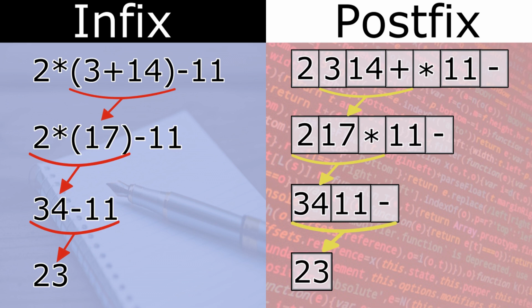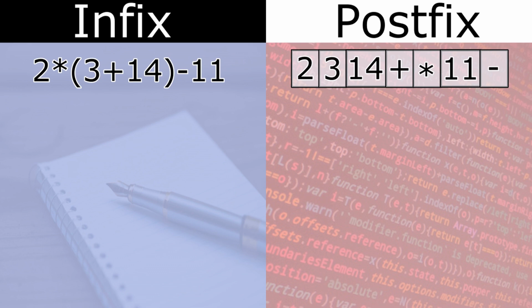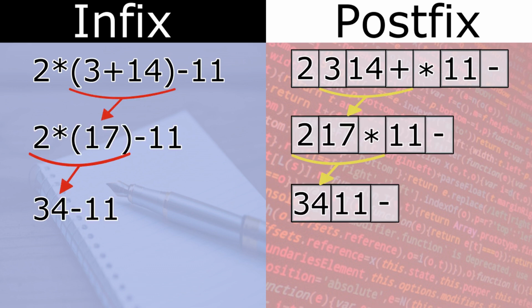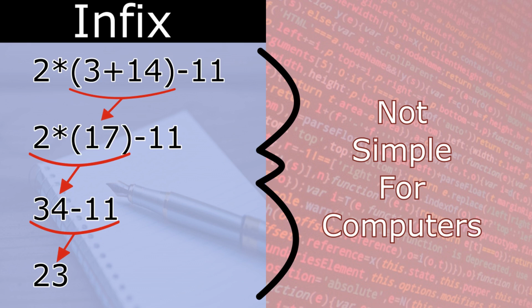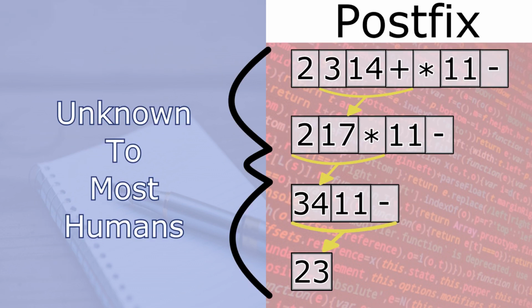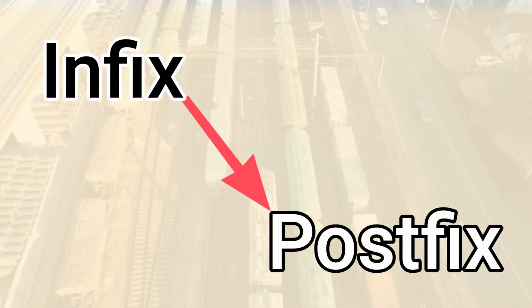A computer is not as naturally good at identifying those patterns, but given an expression in postfix notation, it will very quickly follow the same order of operations and also add, then multiply, then subtract. Computers prefer postfix, but humans don't know what it is. So in order to have computers do our arithmetic, we need them to convert from infix to postfix.